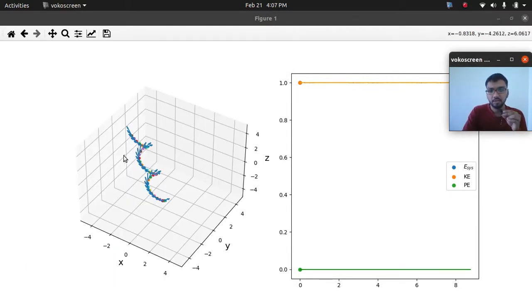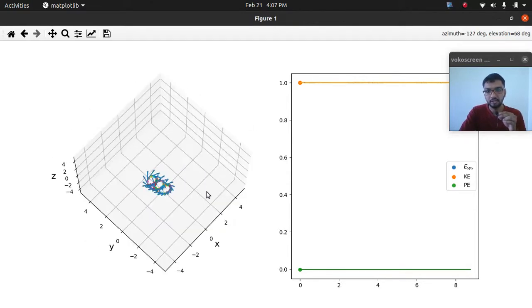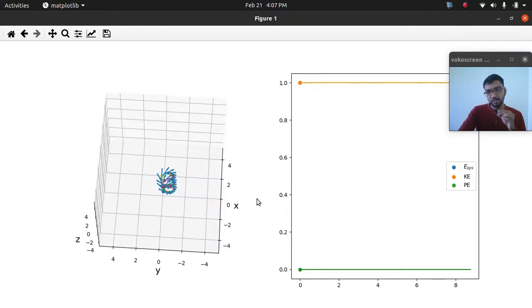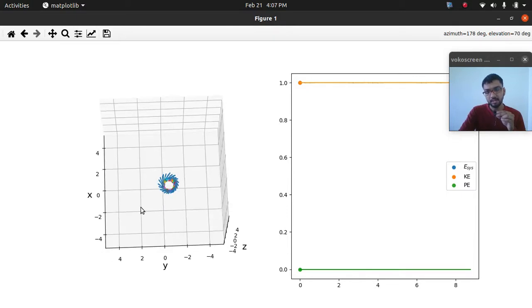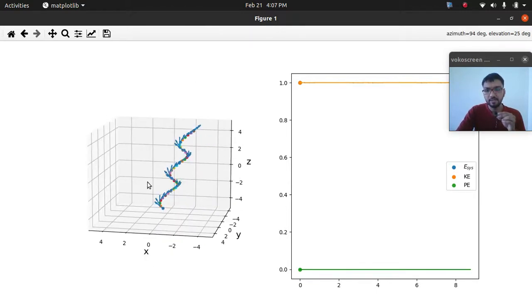This was just to check that we are doing all things right. But from this viewpoint, if you see, it is a complete helix, but with some tilt, right? So why are we getting this kind of a result, guys?